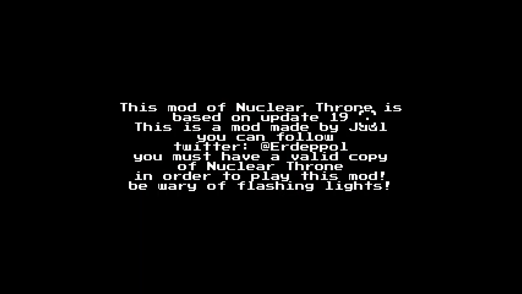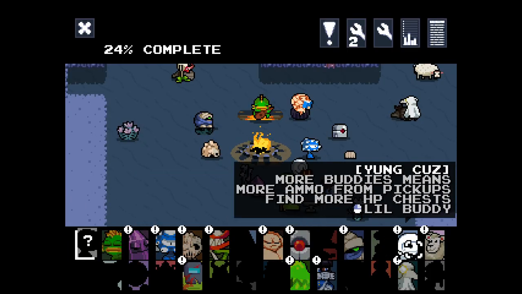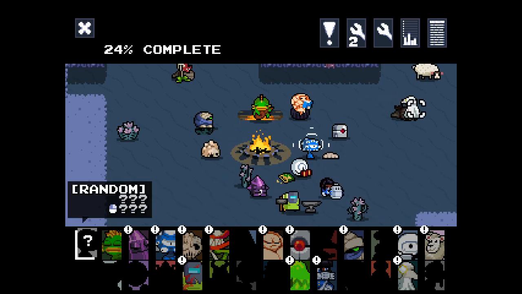Let's go back to the menu and see what's what. I think we unlocked quite a lot there. Oh, damn, we unlocked quite a lot. Okay, so we got a lot of new characters. We got Young Cuz, awesome. We got the Weaponsmith. We got the Doctor. Intriguing. Got a lot of stuff.